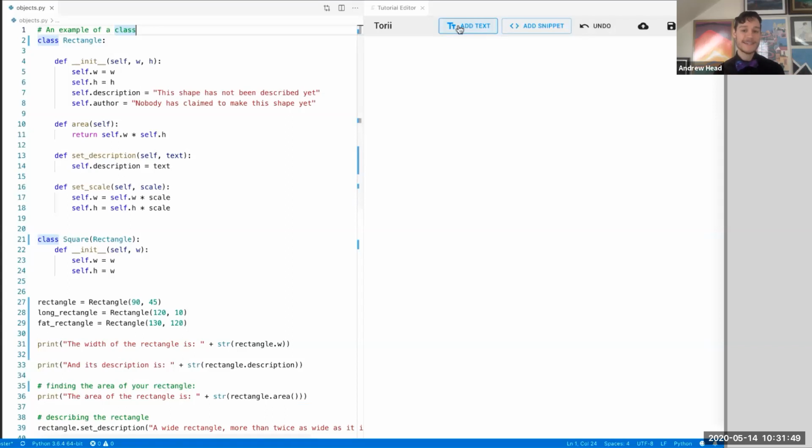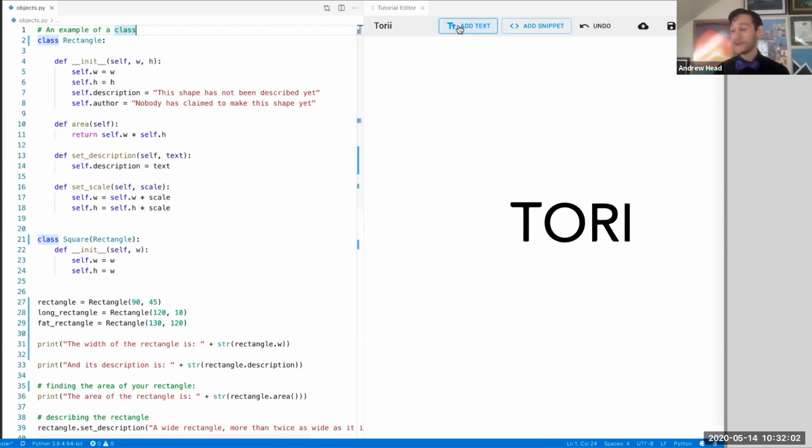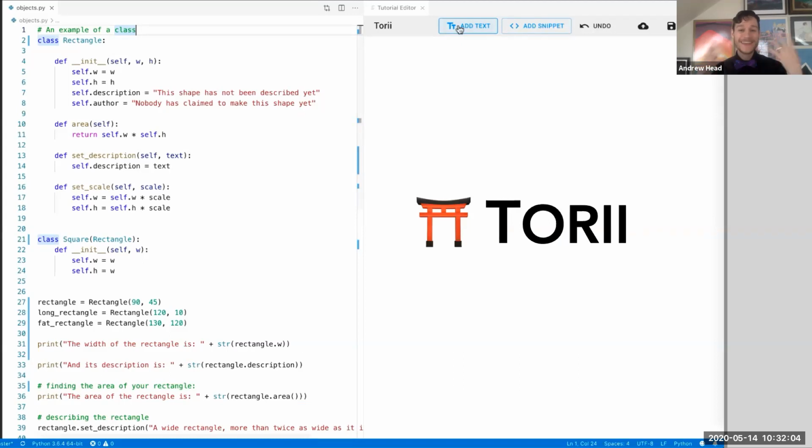We embodied this idea in a new tool that we called Torii. So similar to CodeScoop, you can see there's a source program in the left pane, and in the right pane, there's going to be a tutorial. We called this tool Torii because Torii is kind of an extracted form of the word tutorial. A Torii is also a gateway from the mundane to the spiritual, just like our tool elevates mundane source programs into this spiritual realm where edits can be automatically propagated across source program snippets and outputs.